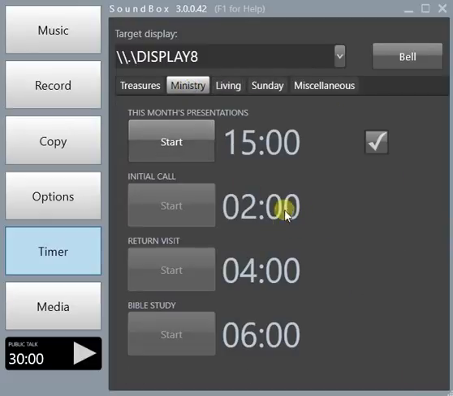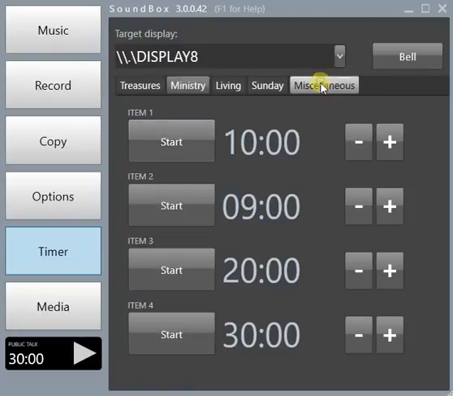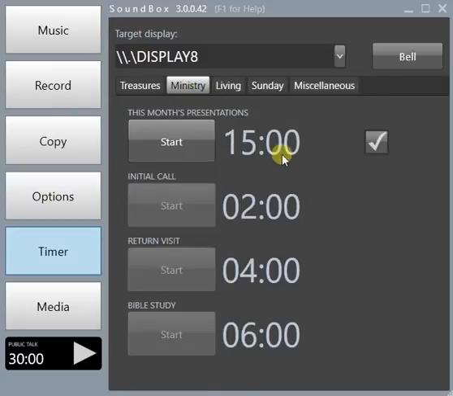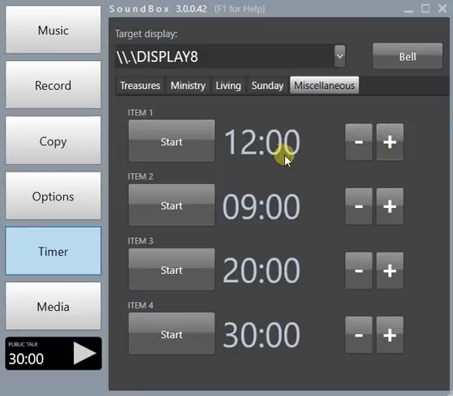Now over here, you notice you don't have adjustments. So if you forgot to start it here, you could bounce over to here and use this. Say for instance, I forget to start the 15-minute timer, and he's been talking for 3 minutes, so he's got 12 minutes. I could jump over here and move this to 12 and hit start, and then his timing would be on track, and it wouldn't throw him off. That's how I use this miscellaneous tab.